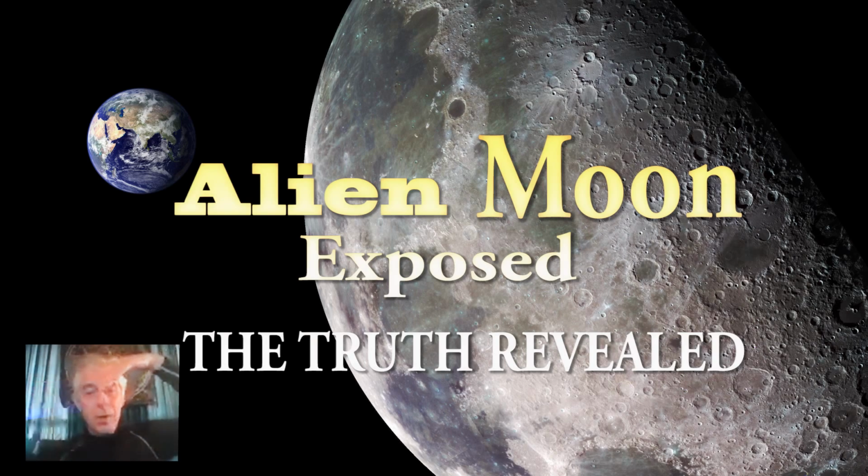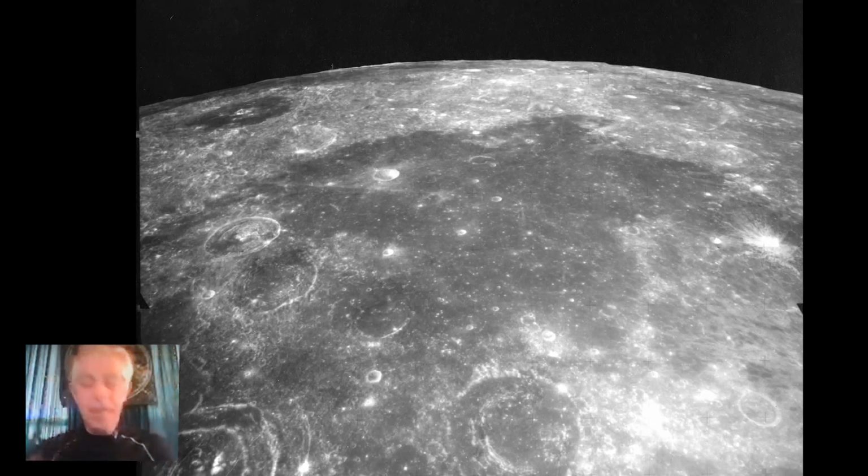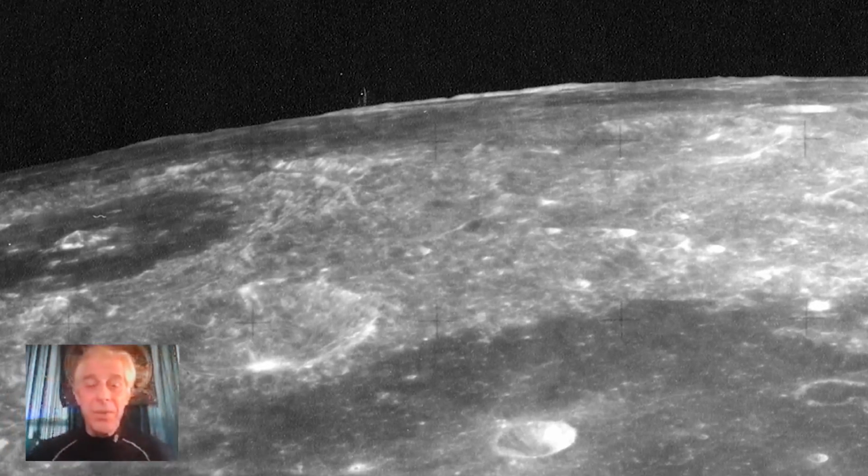And I was looking at the pictures kind of sideways. I've rectified it. Basically, I put the horizon on a horizontal plane, but the photographs having been shot from space, they were orbiting the moon, so the moon was here and the spacecraft was going around. So all the photographs have all the black sky here, the curve of the moon here. And so I'm going through, and all of a sudden, I see this spire sticking out, if I could show. Yeah, the spire sticking out of the contour of the moon, the limb of the moon. And I did a double take, and then I went in, and it's a very beautiful thing to see.